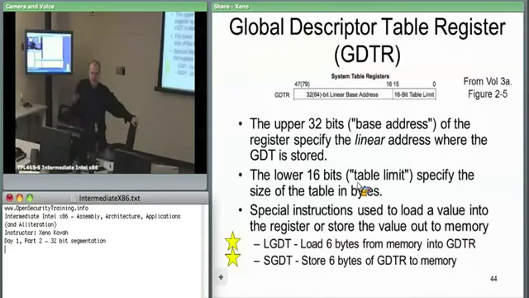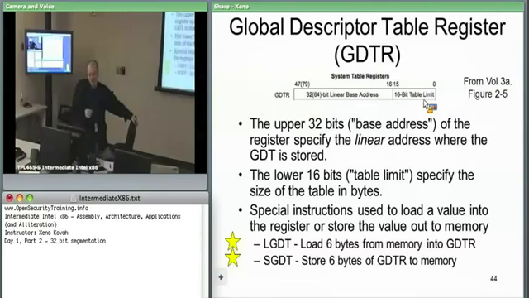There's just a 48-bit register. So don't confuse this with logical addresses or anything like that. This is just a data structure with 2 fields. The bottom 16 bits is just how large this is in terms of bytes.